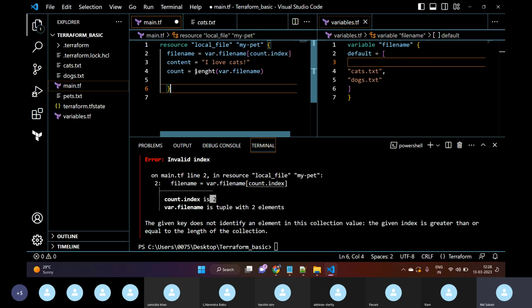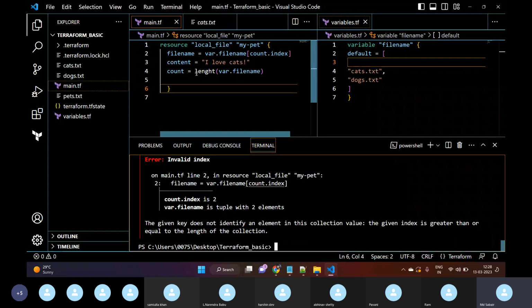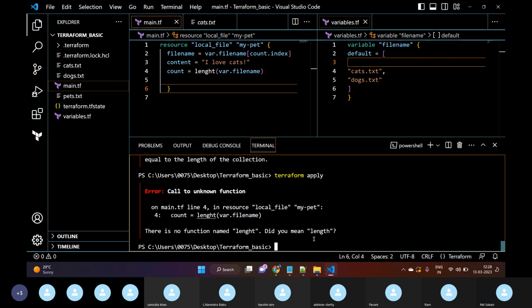So no need to write any fixed number over here. Now we have got the length and we have two files. So if I'm trying to execute terraform apply, length, okay, spelling mistake.